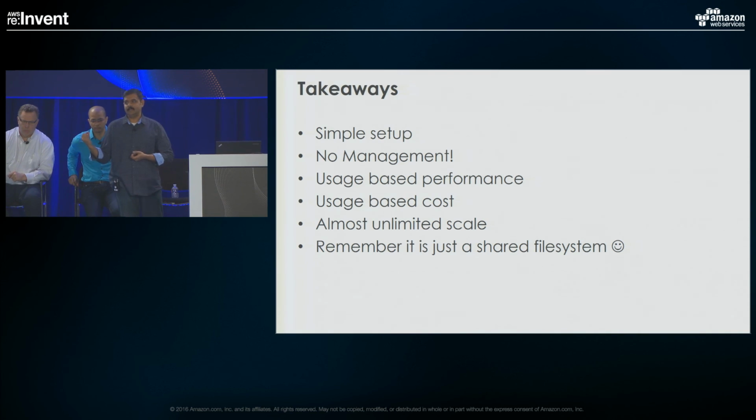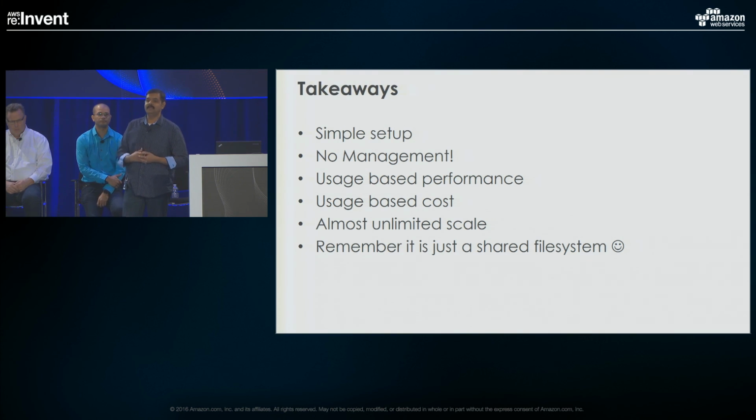Very simple setup. Several of you who have done EFS would know now that it's literally super simple to do. No management. What I mean by that is the amount of time and effort that we spend on IT and DevOps and whatnot, is that time well worth it for serving the business value? So you want to always have a balance between the two, right? You don't want to be spending too much time on DevOps, and then eventually months go in, and there is no business value at the end of the day. EFS plays a huge role there because it's a managed service, similar to EMR. EMR plays a huge role there, right? And that's why we pick those services, so that we can get onto the problem, onto our critical challenges, rather than focusing on instrumenting all the time.